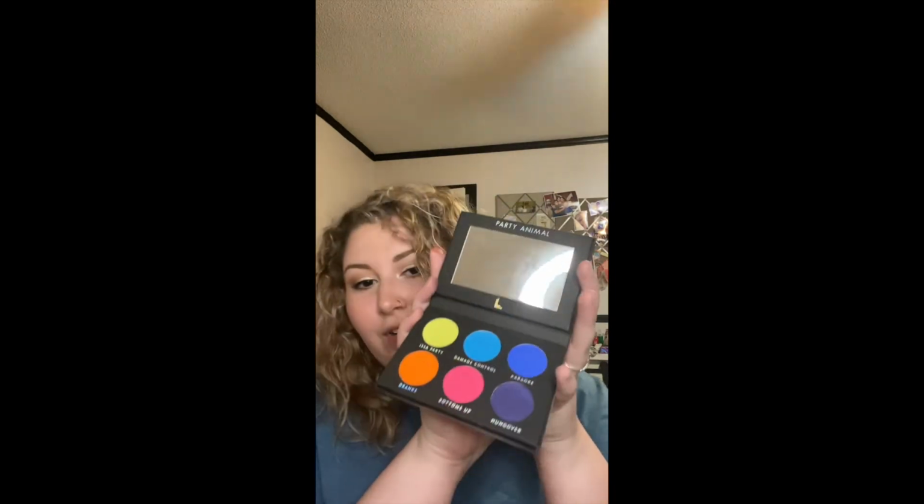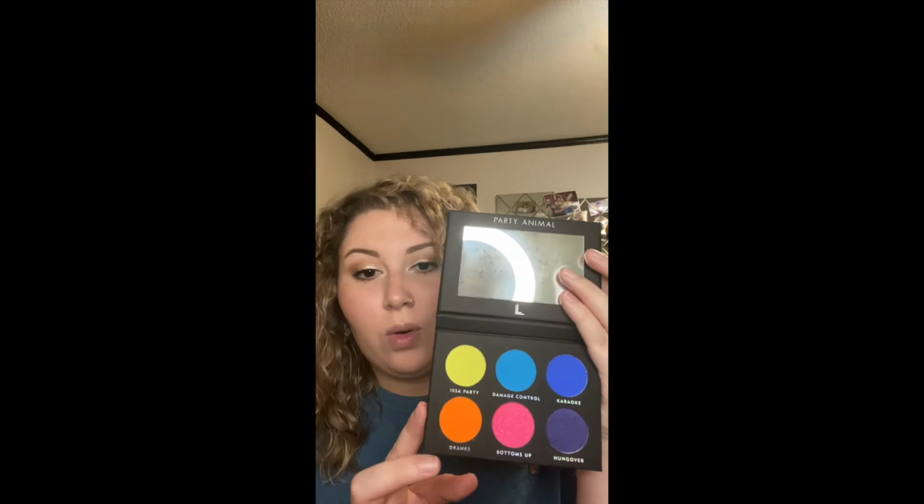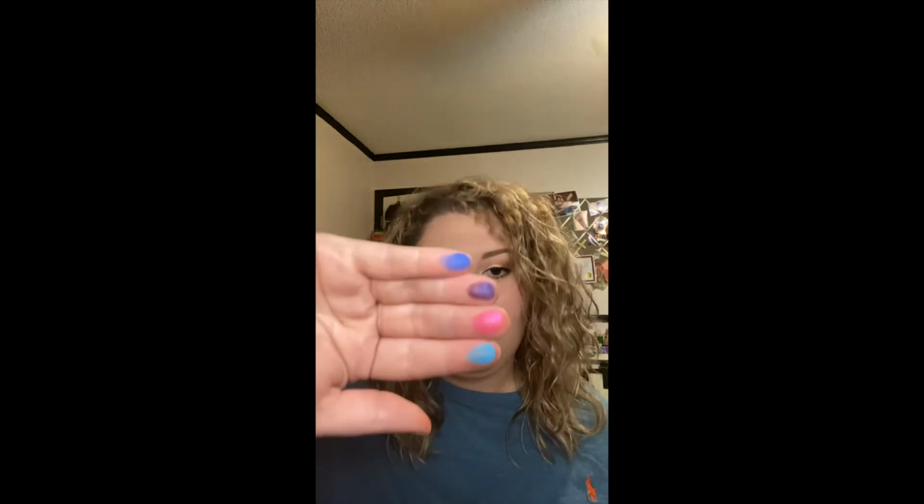So I was super excited to receive a Laura Lee Los Angeles palette in my BoxyCharm. But I got the Party Animal one, which is not my cup of tea, because these are very neon and very bright. I haven't used it, and I won't lie, I probably won't use it. Maybe I can persuade myself, but super creamy, super pigmented. I like these a lot. They're very nice. I just have no reason to use them, to be honest, since I don't wear things like that, and I work every day, and my eyeshadows consist of pretty little neutrals and things like that. So we'll see if I use it, and if I use it, I will definitely do a video on it.